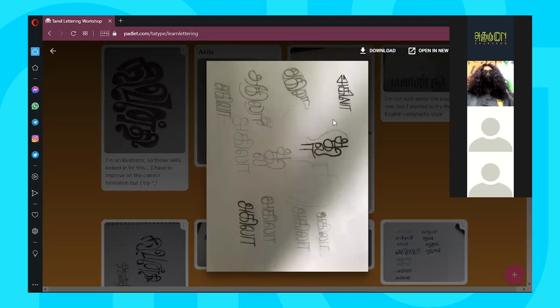It's also interesting to have a vertical line, which gives a kind of symmetry or balance here. And also here, you did a very good job, I think. So thank you for sharing these, Akila, and you can share your experience here.